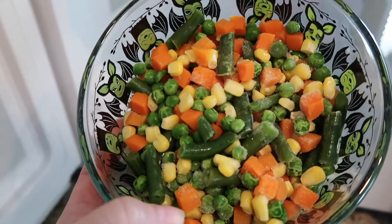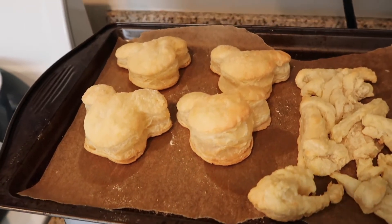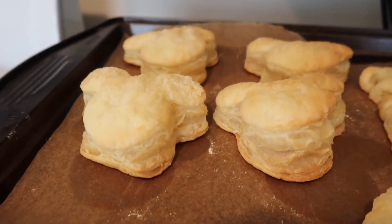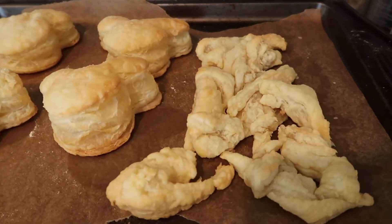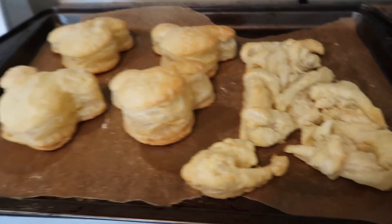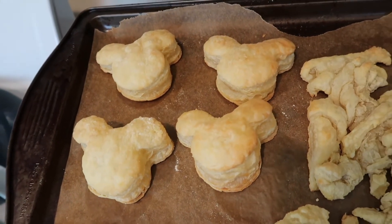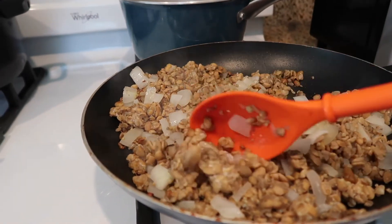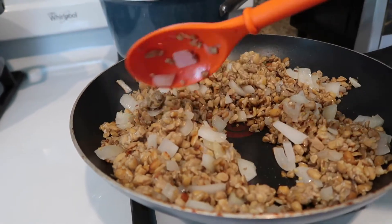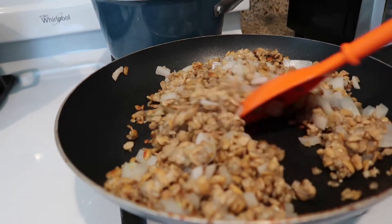Here's where things got a little interesting: I cut my Mickey shapes out of the puff pastry and cooked them according to the package directions. The leftover pieces I peeled off from the cutouts I cooked as well — they were a good snack, not the best looking, but that's okay. I added my tempeh to the sautéed onions, took it out of the package, and crumbled it up so it had a texture similar to ground beef. You just want to cook it until it's heated thoroughly and it gets a little browned on the outside.